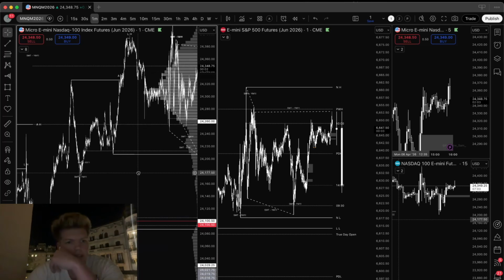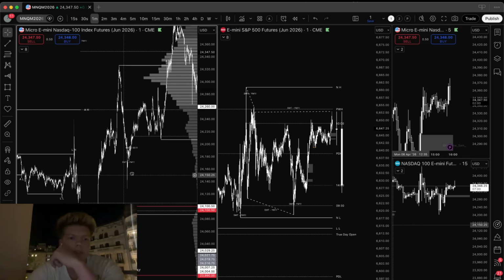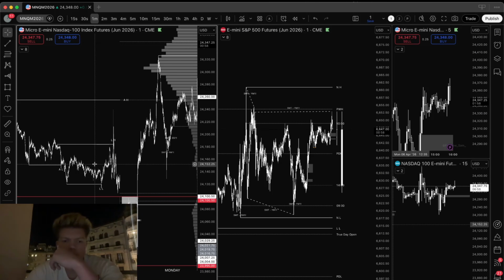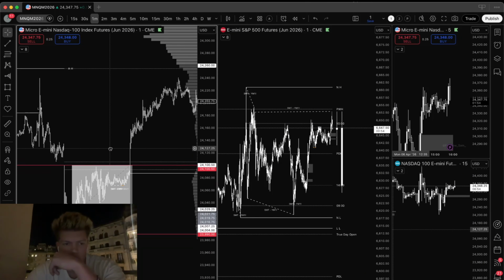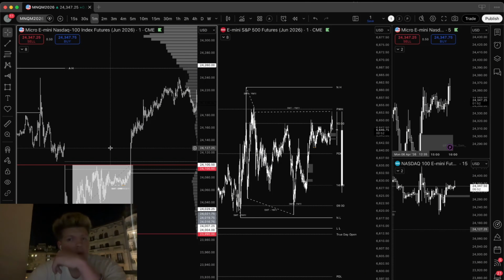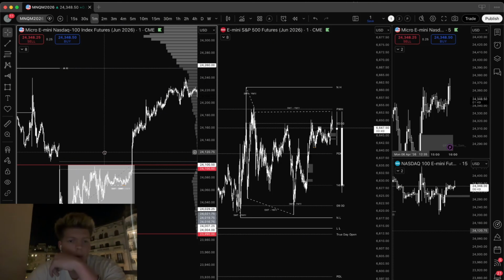If I would give you guys any tips on what you could learn from this trade recap, opening week gap is going to be the most goated thing for you. Opening week gaps are insane. Always look to trade into them. Even opening day gaps aren't as strong, but opening week gaps, always look to trade into them.